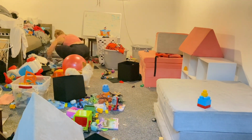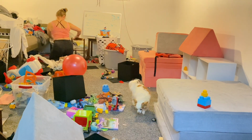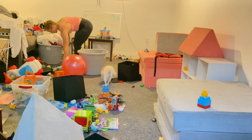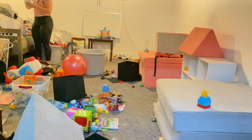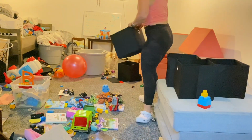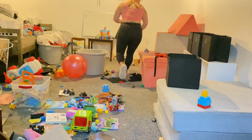I'm a little bit embarrassed to show this Playroom. I do show it on Instagram a lot, I guess, but it's been like this for about 3 weeks. I have laundry piled up to the max. It's ridiculous. So this couldn't have come at a better time, but I have to be honest, 10 minutes in, I was so over it.